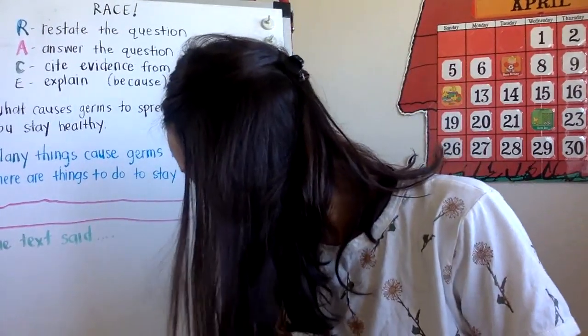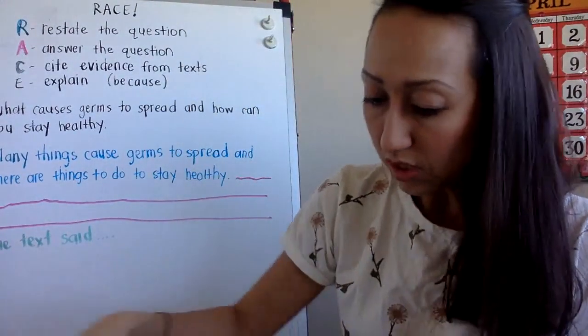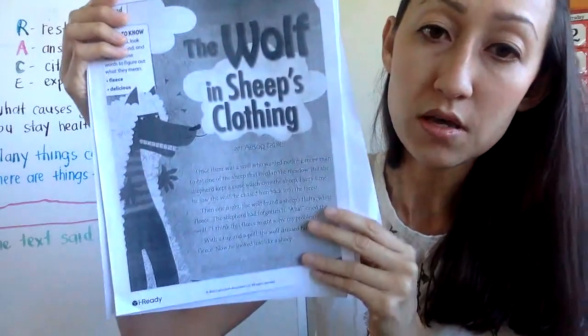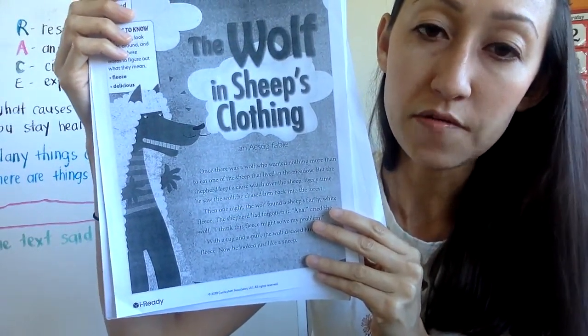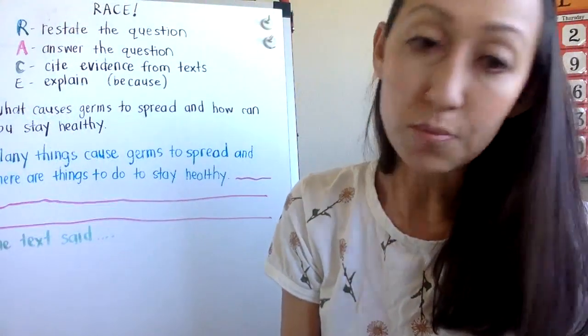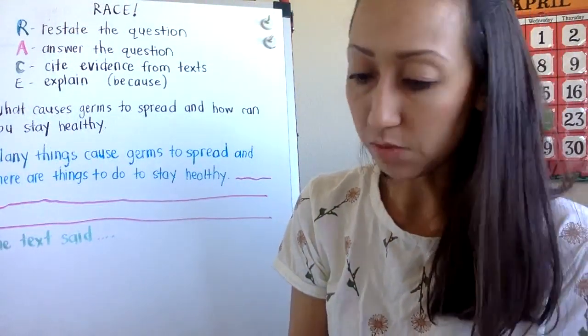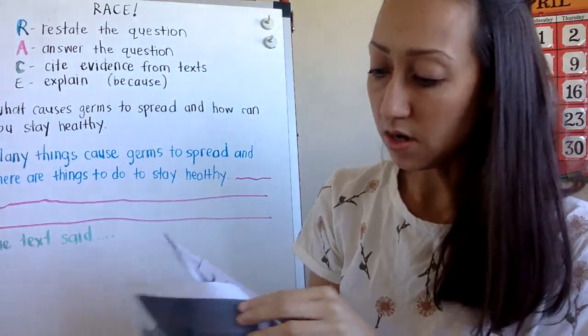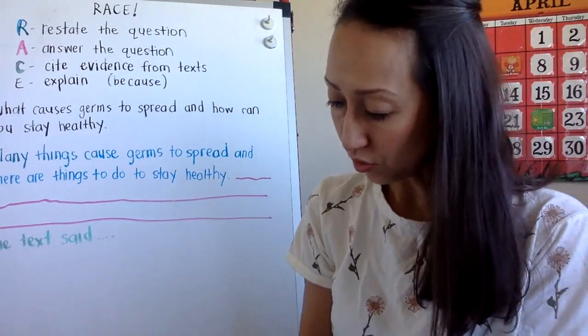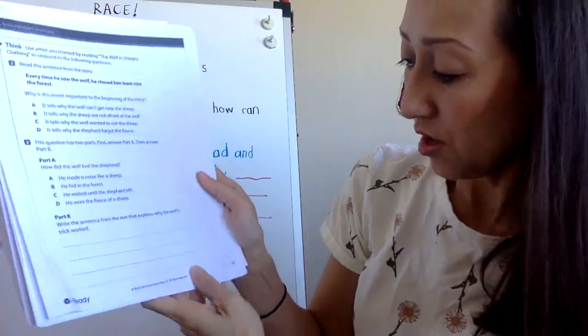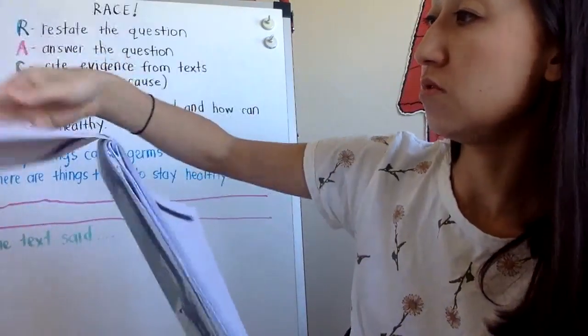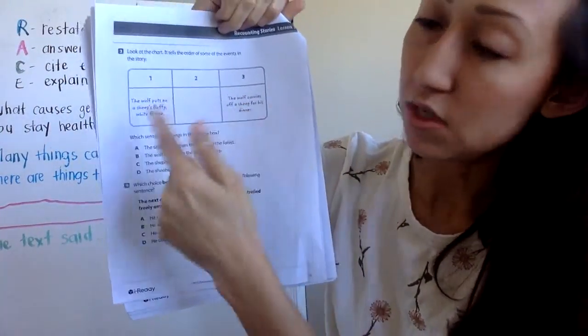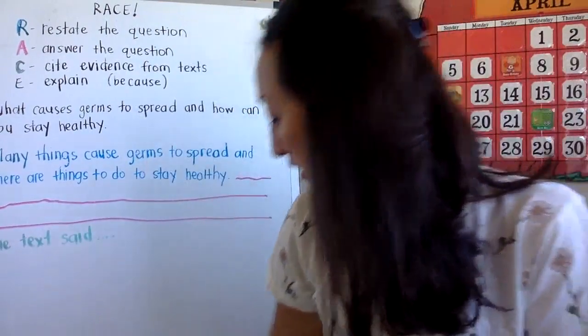You have another assignment, which is to read the story, The Wolf in Sheep's Clothing. And this is a very different version of The Boy Who Cried Wolf and The Shepherd Boy. The story is on page 23 and 24. And then your job is to answer the questions on page 25 today and also answer the questions on page 26. So you have to sequence the events and answer these.